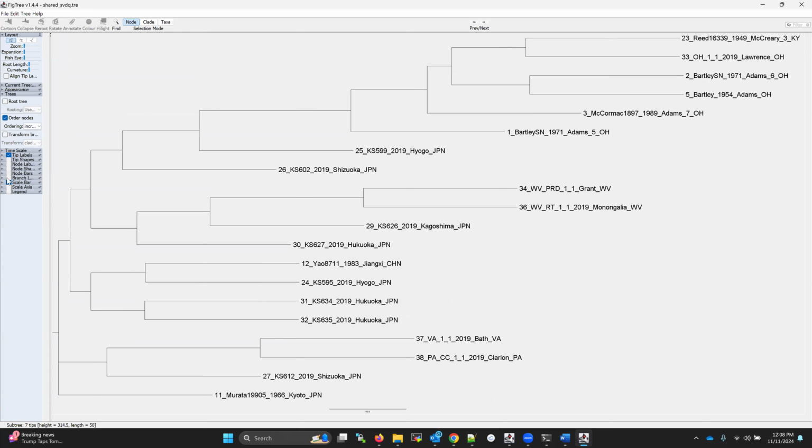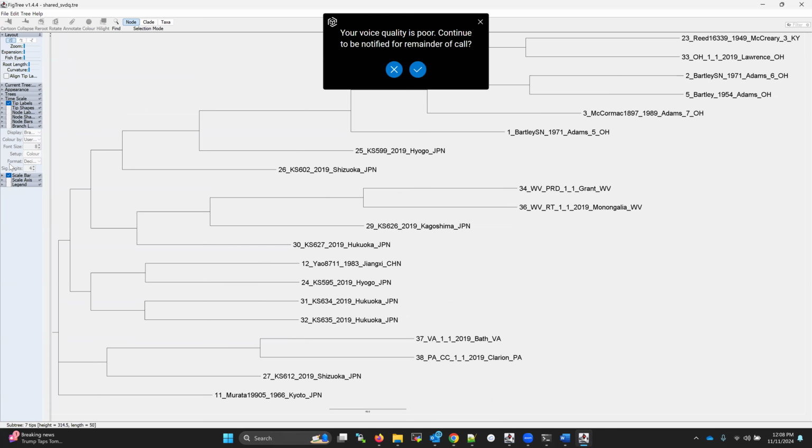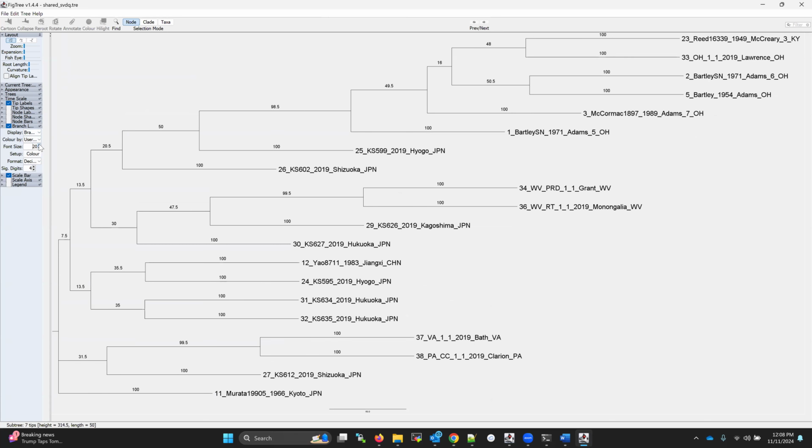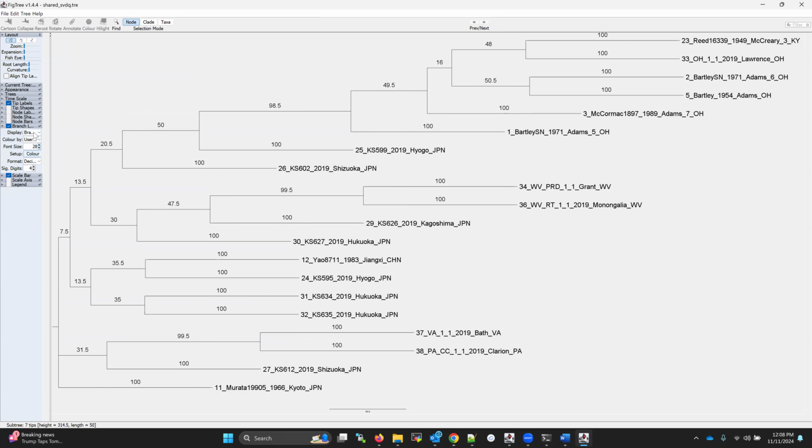And then under branch labels or node labels, depending on what you want to do, you click the box to display. Make these numbers bigger. Yeah. Okay. So there you go. All right.